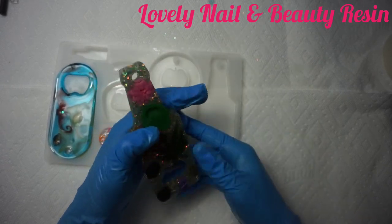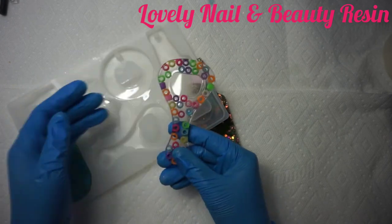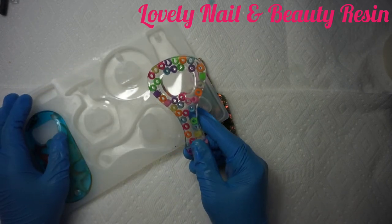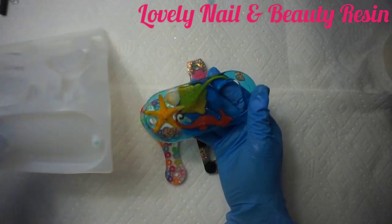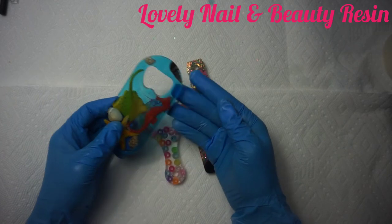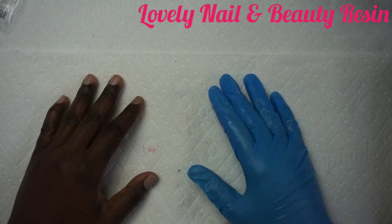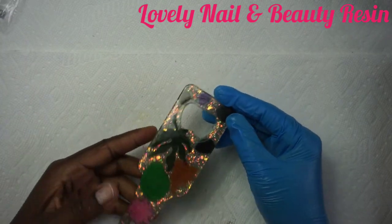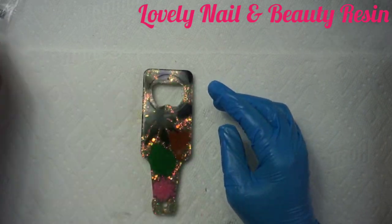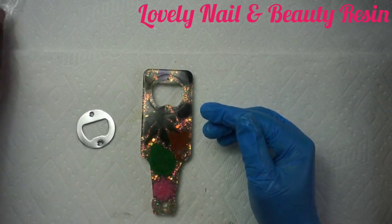Everything is hard now. I can take them off from the silicone mold — I hope they look great. Let's see! Starting with the first one: so far so good, I love it — you can see the flower. Now the second one — it looks cute, I love it too. It looks different. And the third one — that looks so amazing, it's beautiful! Now we're gonna create the final assembly step of the project.